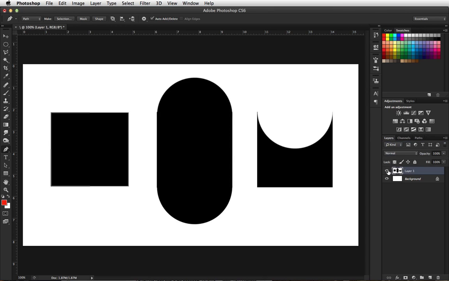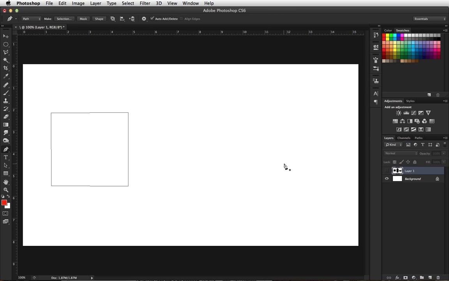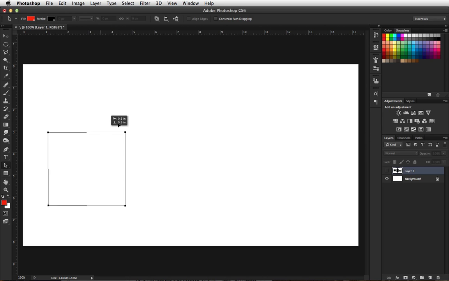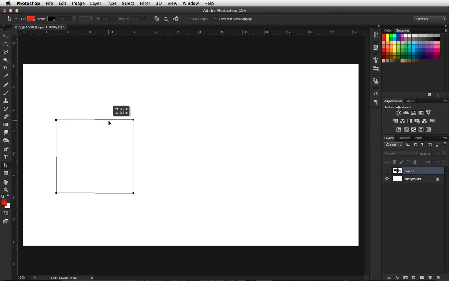Let's go to the layers, and I'm going to turn off this and see how I did. Well, not too bad. I was pretty close, but it's not perfectly a square. So how do I adjust that? Well, I use one of these tools over here. I have a path selection tool that if I choose it and click on my path, it highlights all the anchor points and allows me to move the entire path around.